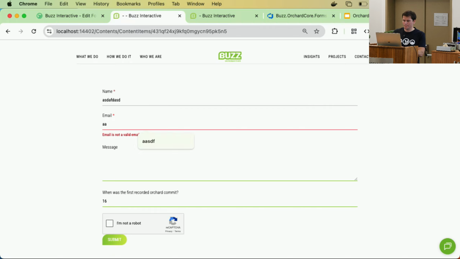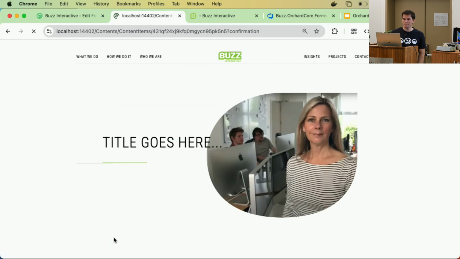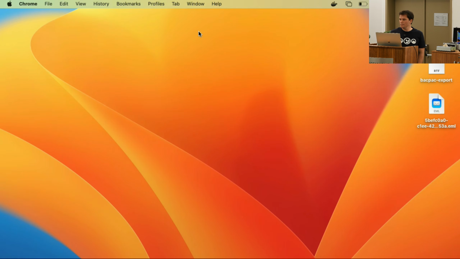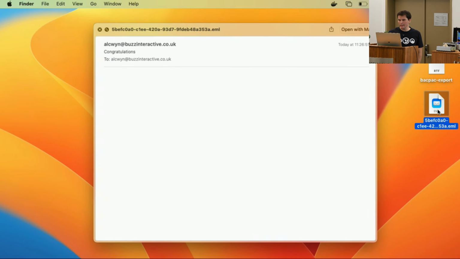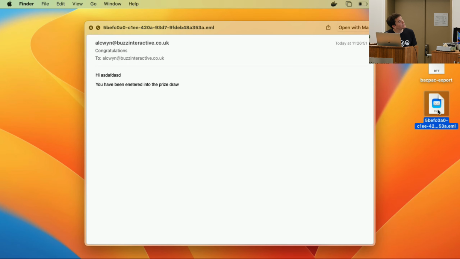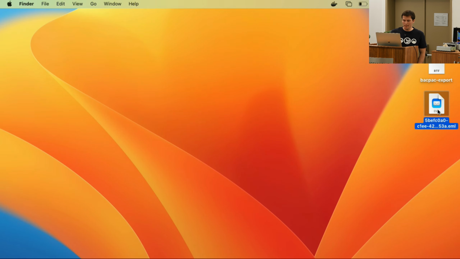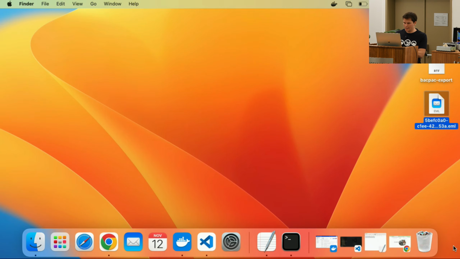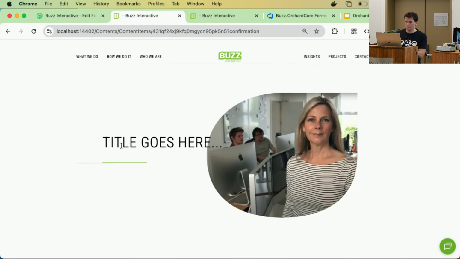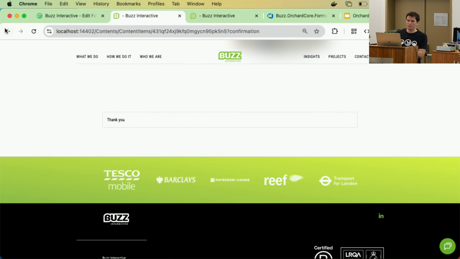So if I send the correct email, that should go to the desktop of my machine, so we can test that. And so hopefully we've got an email saying that I'm successful, and that's the kind of a successful workflow. And we'll just go and prove that it works on the other side of things. And so there's our response.